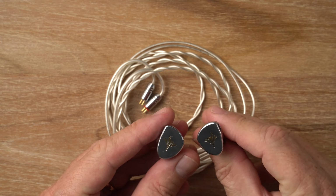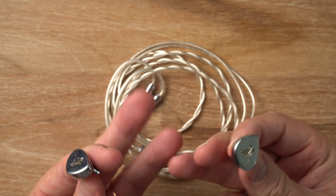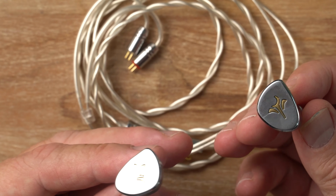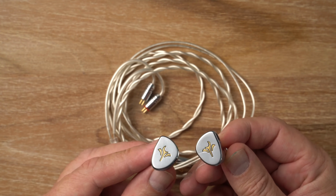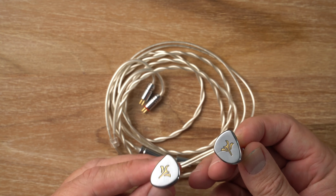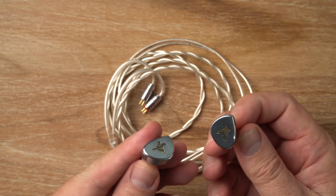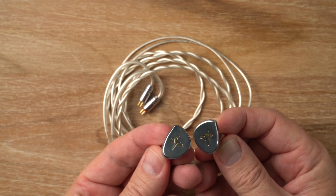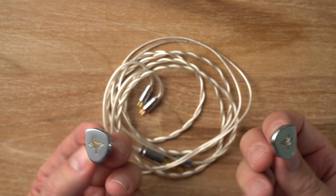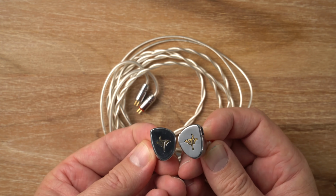Look, when I review my IEMs, generally I have a limited amount of time I can spend with a particular IEM. So with that in mind, I treat my IEMs pretty roughly. That's just to try and get some idea about the longevity of the IEM, the materials and how they stand up to wear and tear. After only a couple of weeks using the Yume 2, it's already looking a bit battered on the faceplates. That's just me though, I never keep it in the case, I just throw these into a bag or into my pocket, so keep that in mind.